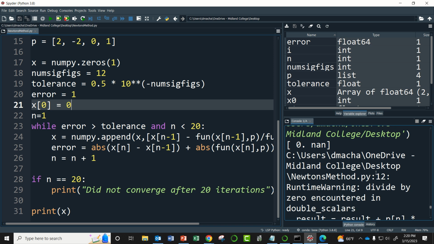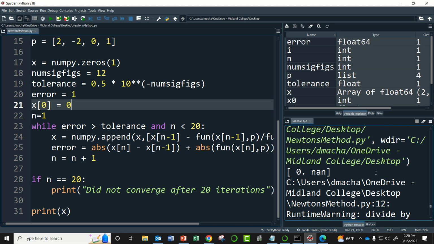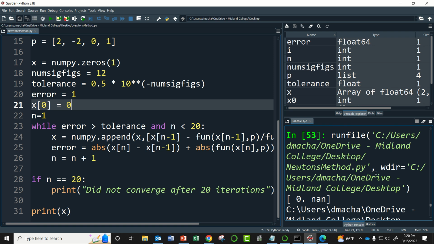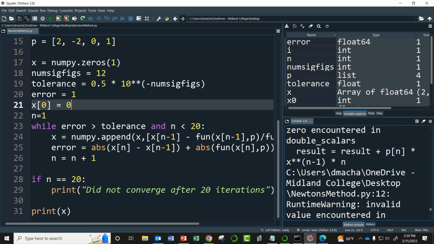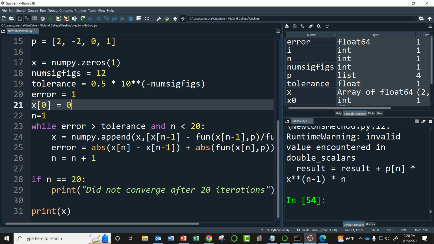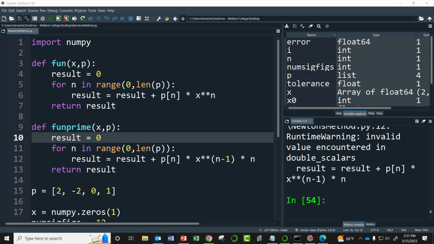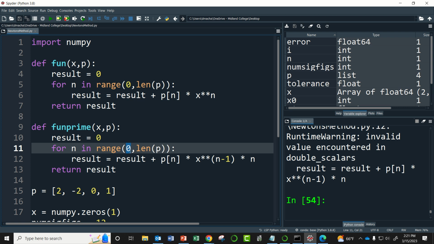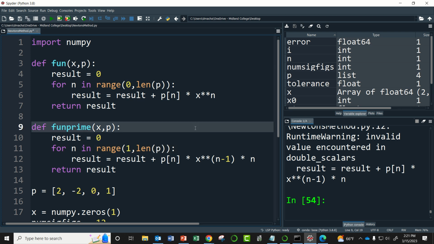Huh. That's weird because it shouldn't be having to divide by 0. Let me again investigate this. You know, I think I found the source of the error. I think for the derivative it would be better to have this for loop start with a 1 instead of a 0, because the constant term of the polynomial doesn't matter to the sum anyways when we're talking about the derivative, because in the derivative the constant term goes to 0.